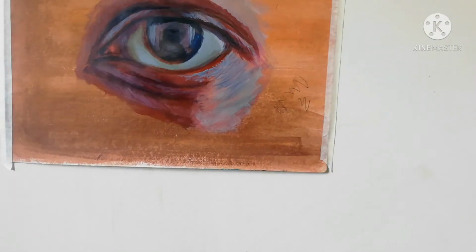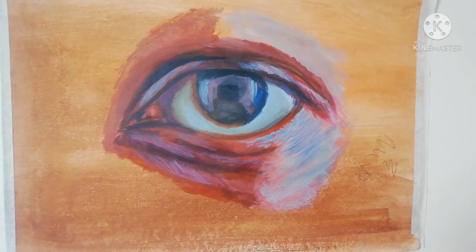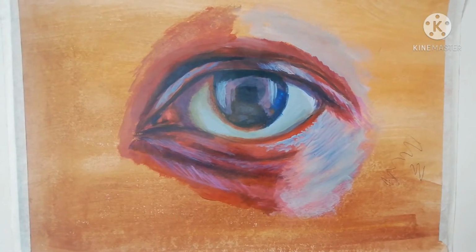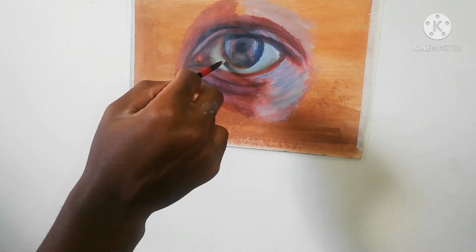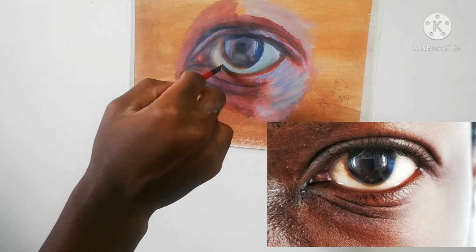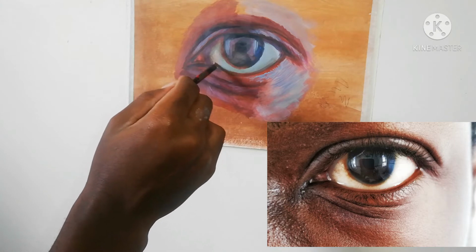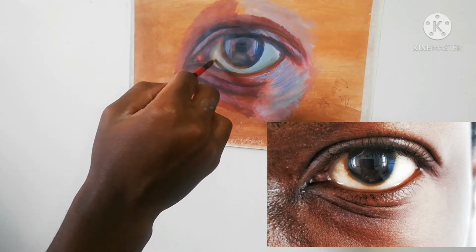Okay, so that is the end of day one. This is what it looks like in day one, just about 3 or 4 layers. As you can see, the form is starting to come out, and it's looking really good for the first day. So after letting it dry, I came back and started adding more and more layers, this time getting lighter and lighter tones.